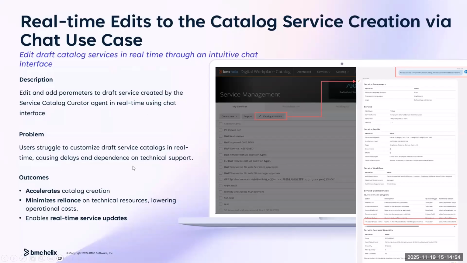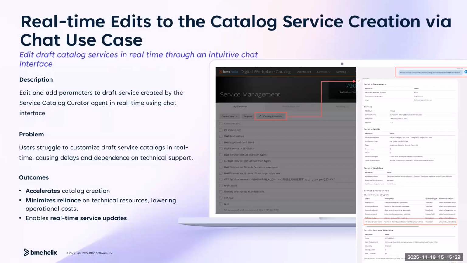There are some outcomes if you are creating a service using the Service Catalog Curator. It accelerates the catalog creation. If you are in draft mode of the service creation process, it really minimizes the effort. It also enables real-time updates for any of the service creation.